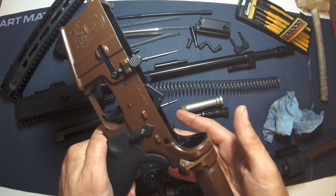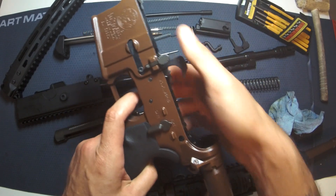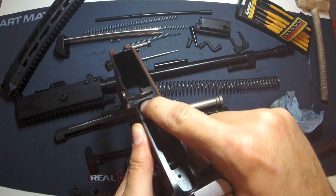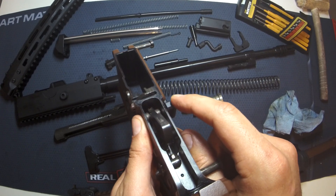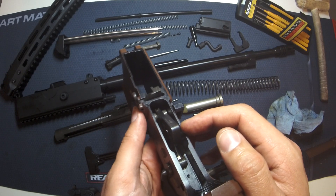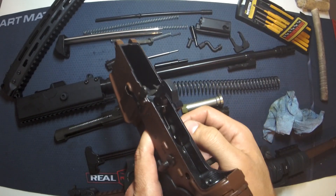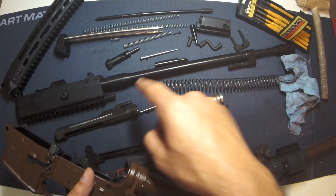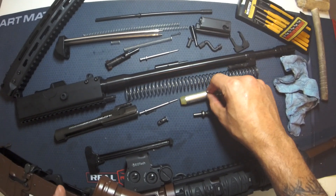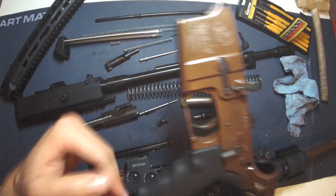Just as a side note, when you've got your AR-15 disassembled, never ever drop the hammer without controlling it forward, because that will deform the aluminium on the inside, which isn't a good thing. It could lead to cracking on the inside and could change the functionality of your bolt hold-open device, your bolt catch. When cleaning your AR-15, lower the hammer under control. The nice thing about switching to the piston system - the recoil springs are inside the receiver, so we don't need this buffer system and recoil system anymore. We can leave this tube hollow. I'm going to set this aside and carry on playing with these bits.